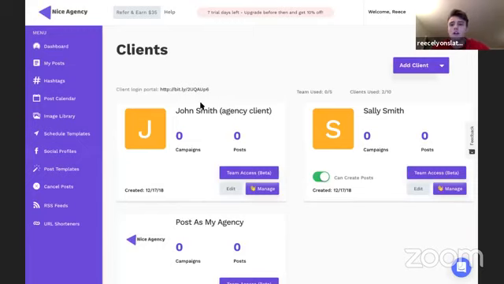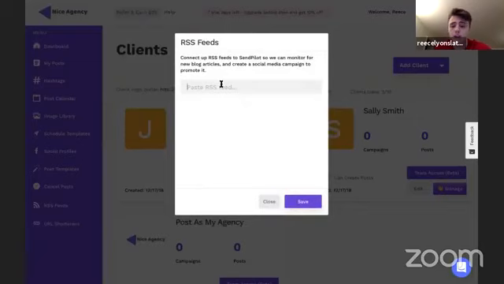Okay, so let's look at, I know we had a question about RSS feeds, so hopefully that person is still on. The way you manage RSS feeds in SendPilot is we have this option down here. Give that a click, paste the RSS feed in, click save, and then we will continually monitor for it. It'll show you all of the RSS feeds you have connected, and there'll be an option to delete it. There's also a toggle to enable or disable monitoring. Make sure you have that toggled on, so we continually monitor for those.